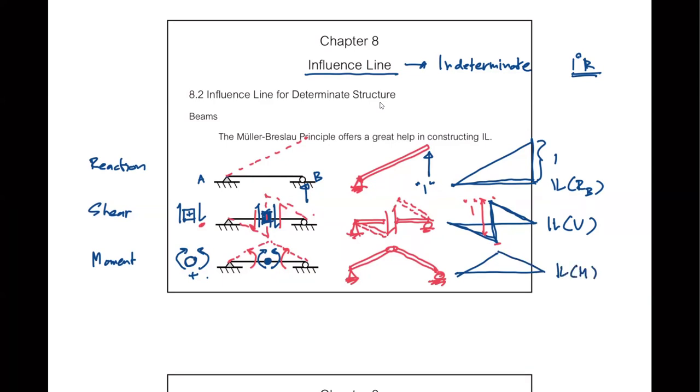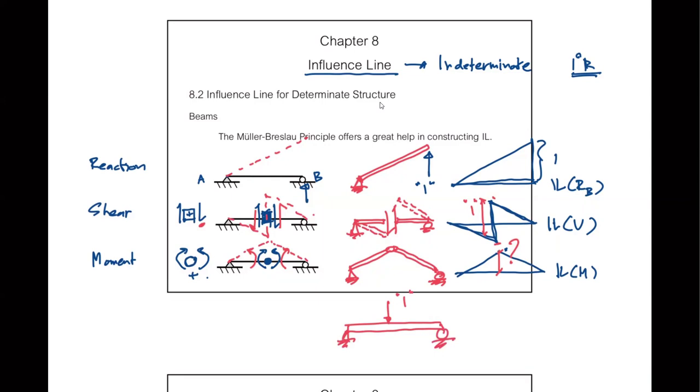And here would be the most common mistake that students generally make. If you want to know the magnitude of the influence line of the moment, they always think about the unit load. But what they don't think is that, by the meaning of the influence line, this would be the magnitude of the moment right here, where the unit load is at that location of the beam, right? So if you want to calculate the moment, you're just going to have to apply the unit load at that location.